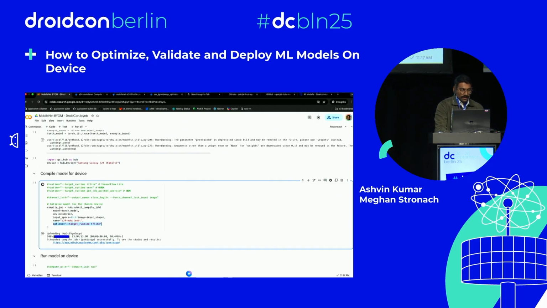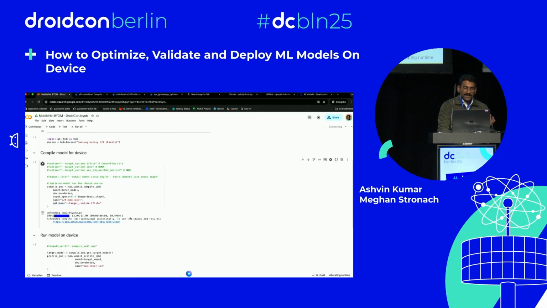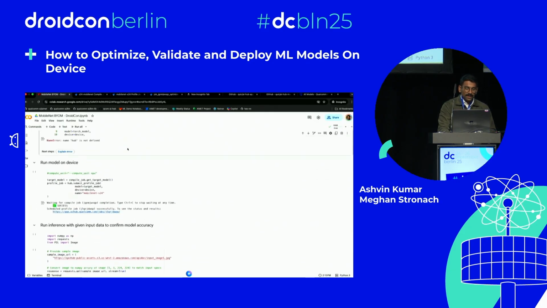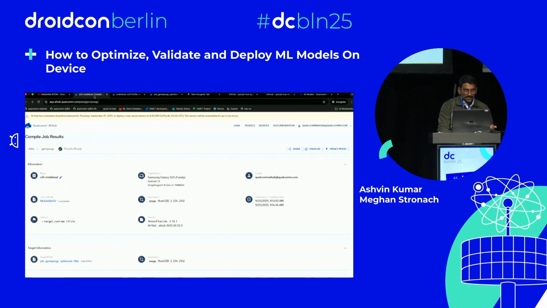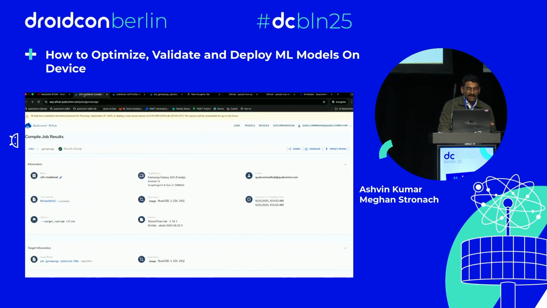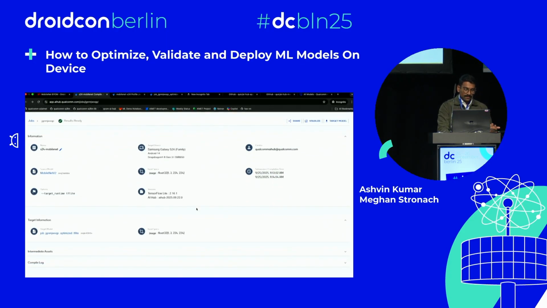And so, I can go ahead and submit this. It'll take maybe a minute or so to run. And what it provides you with, sorry, it got disconnected from the runtime, but I do have this compile job available that I ran a couple hours ago. And so this is what it looks like. This is the web page that it provides you with.